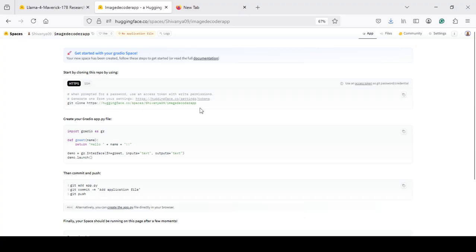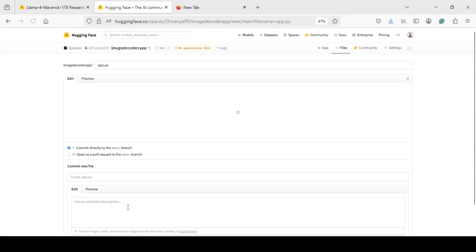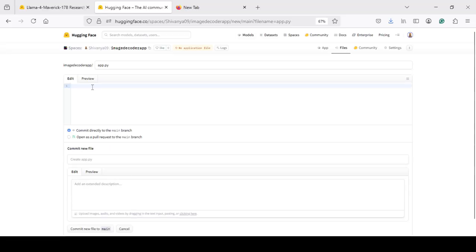To push the code, you need an access token. I will let you know how to do it. For now, I am just creating the app.py using the browser. I am creating a file here, and here you can put your code. I have already created the code. Let me paste it here.